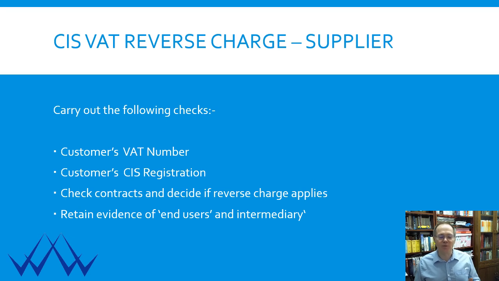So what should you do? What's our advice? Well, firstly, make sure that your customer is VAT registered. Secondly, make sure they're CIS registered. You need to ask them those questions. Thirdly, you need to look at your contracts and decide if reverse charging applies. And then fourthly, you need to retain evidence if they tell you that they're an end user or they are an intermediary.